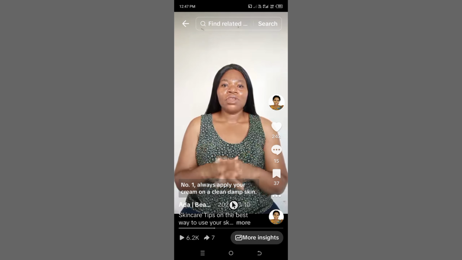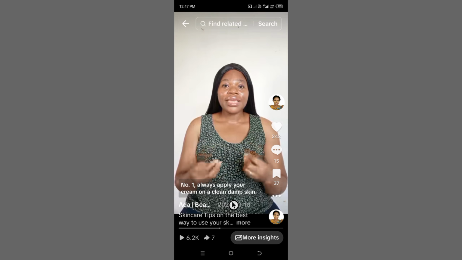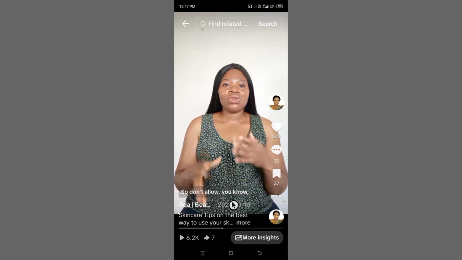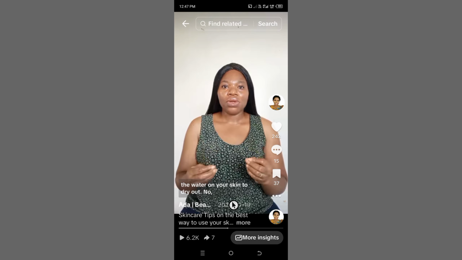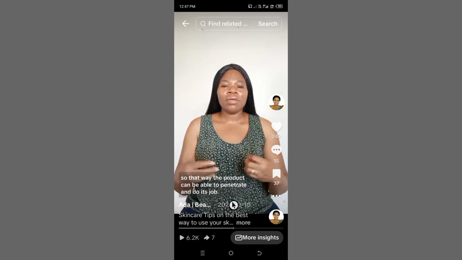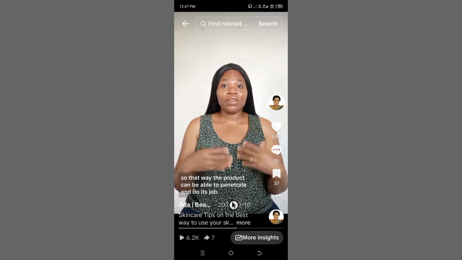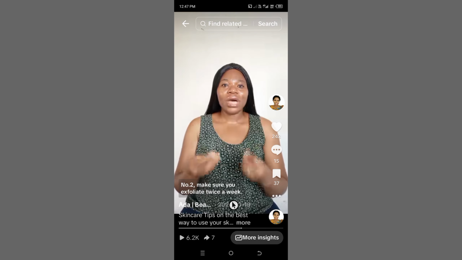Number one, always apply your cream on a clean, damp skin. So don't allow the water on your skin to dry out. No, always apply it on a damp skin, so that way the product can be able to penetrate and do its job. Number two, make sure you exfoliate twice a week.